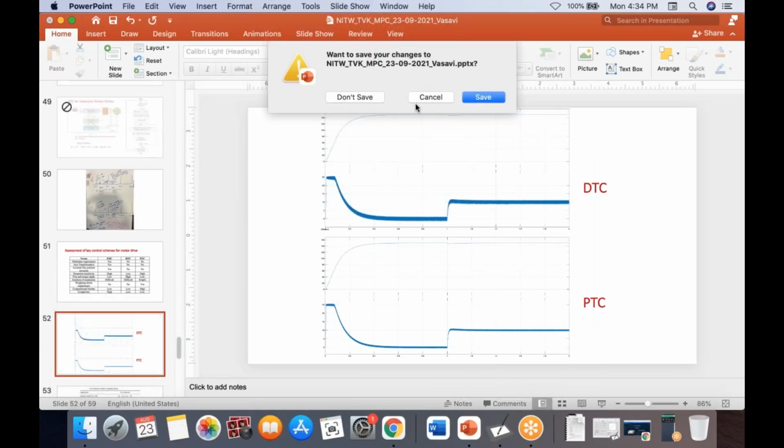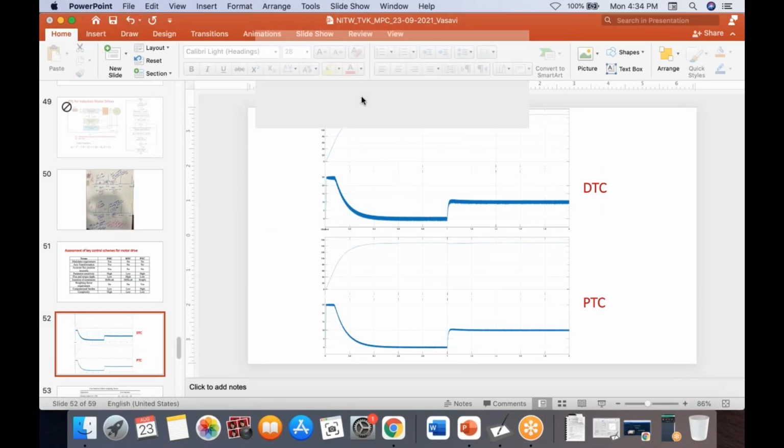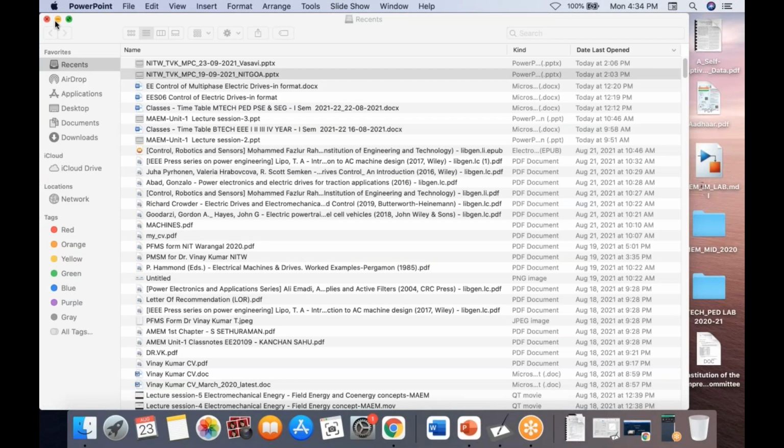One of the participants is asking about the mathematical correlation between Clarke and Park transformation. Here, the aim of Clarke transformation is different from that of Park transformation. By using Clarke transformation, we can convert three-phase natural variables into a two-phase stationary form. Stationary form means that after converting three-phase variables to two-phase variables, the two-phase variables are still AC in nature. That is the main objective of the Clarke transformation technique.